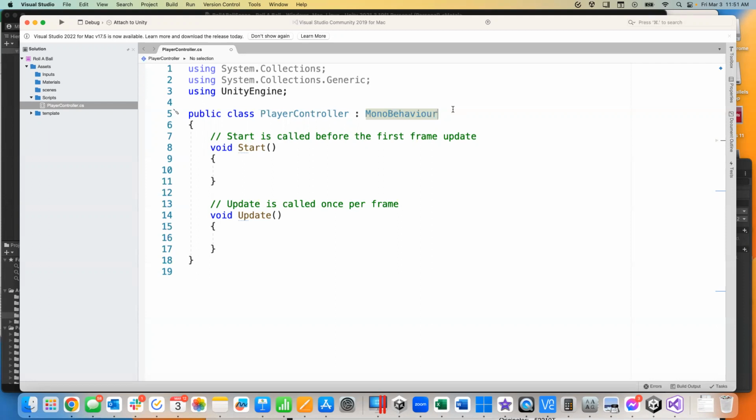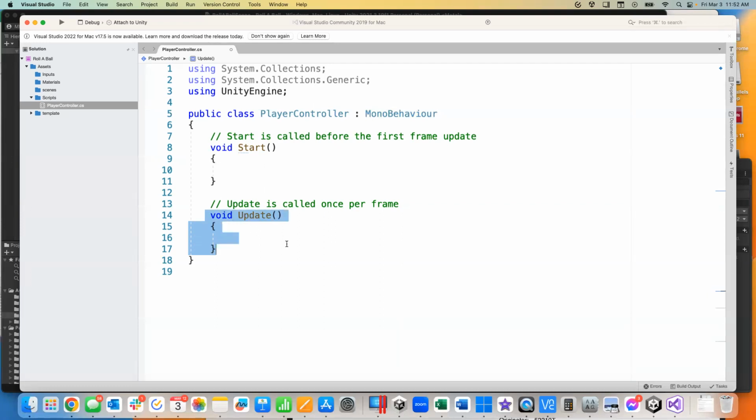But a MonoBehaviour is the default behavior for scripts, and it comes with a couple of things by default. You can think of this start function as kind of like a constructor for a thread. Almost think about this script like it's a thread, like we've recently talked about. So start allows us to initialize the stuff associated with our particular game object that this guy might be attached to. And all this stuff just happens one time when the thing first launches.